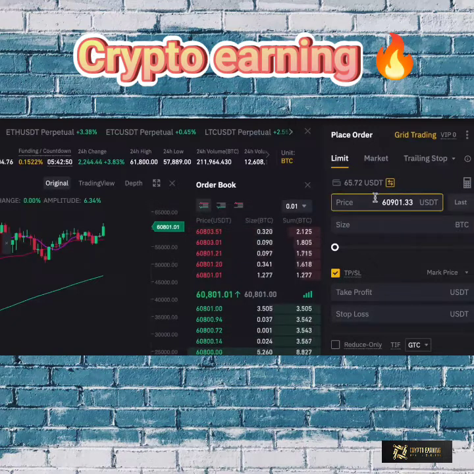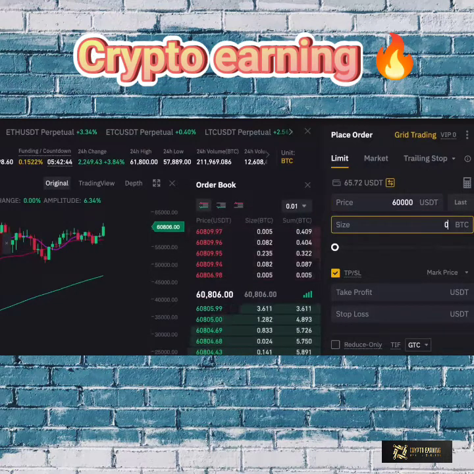To illustrate this, we'll put a limit order in and I'm going to say, I want to open a position at 60,000 in half a Bitcoin. So if the price of Bitcoin against US dollar hits 60,000, please buy me, I'm just going to go long here, please buy me half a Bitcoin like this. But at the same time as entering this order, I'm going to put a take profit and a stop loss. So I can say, I'm going to enter at 60 right here.